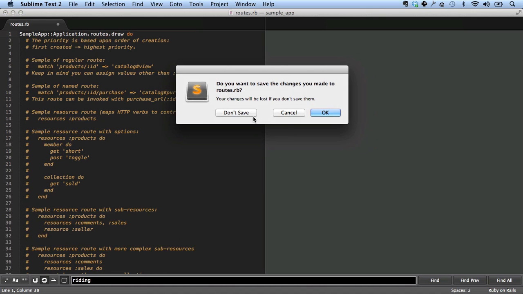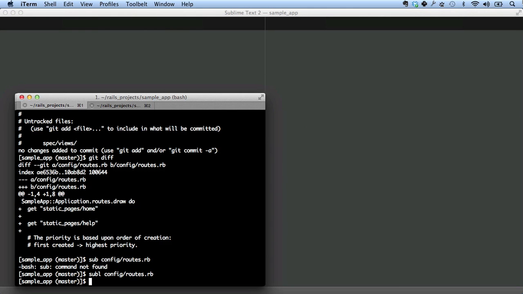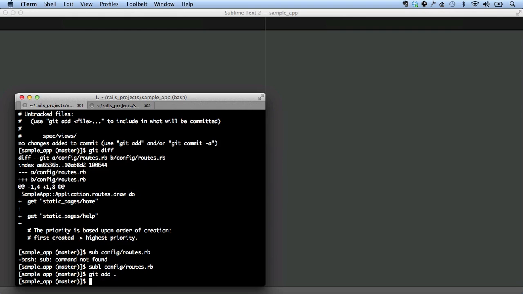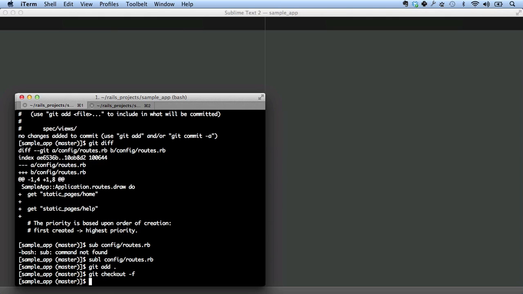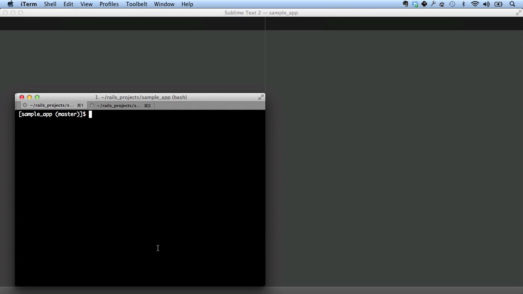Actually, remember what we did in the first lesson, where we learned how to undo changes in a particular directory using version control. So let's add all these changes: git add dot, and then I'm going to do git checkout, and then -f for force. There we go. So nothing to commit, working directory clean. That's what I wanted. So now let's check out a new branch for making static pages: git checkout -b, and then the name of the branch. You can use an underscore there between static pages, but for some reason, I like to use dashes for Git branches.